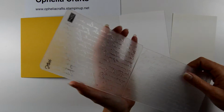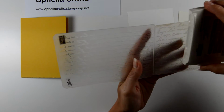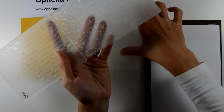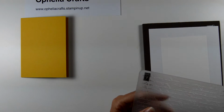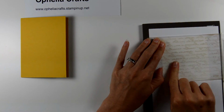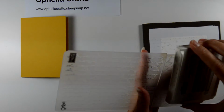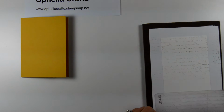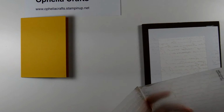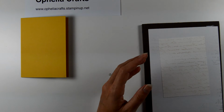Okay, and I'm going to take my embossing folder and I'm going to ink it up on the raised side. All I do is I just go over it like this. This is my inside bit. We're going to just put that to the side. And I'm going to put my embossing folder on top of my card like this, and just gently press down, and that will create the background. You have to do it again because you can't do it in just any direction, because you need the lines of the wording. There we go. Okay, so this can just be cleaned as you normally would, or just with some water and a cloth.